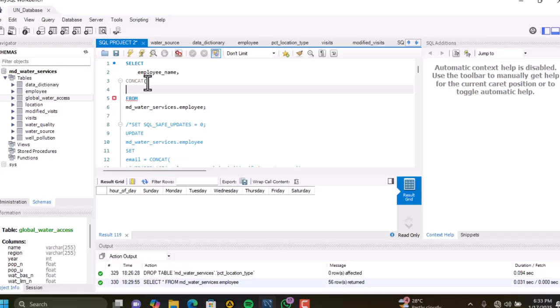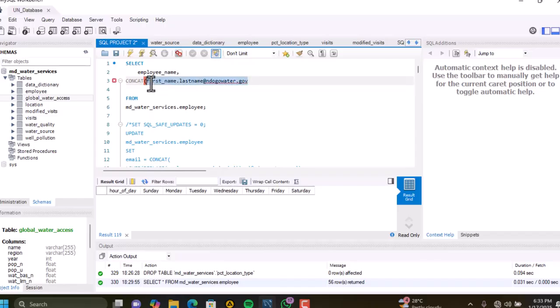So we concat, and we want to concat the first name like this, and then we put a dot in between, and then the last name, and then we add at ndogowater.gov. So this is what we are going to do.